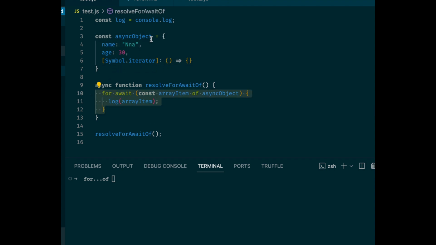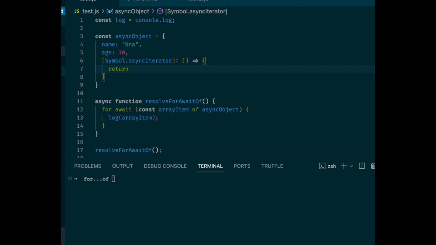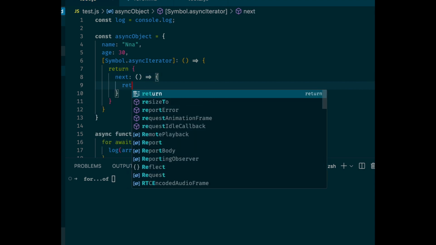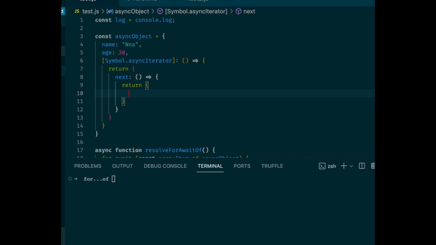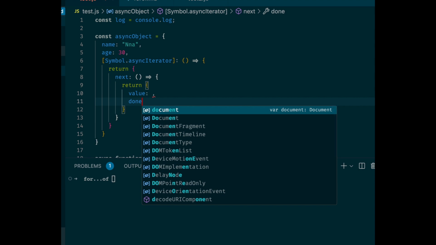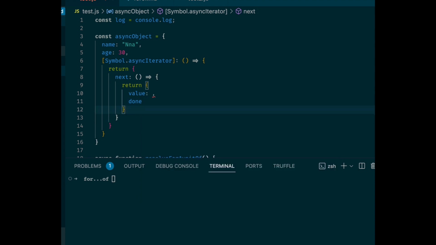Now to be able to make an async object iterated using the for await of, we need to use async iterator in this case. The iterator and async iterator are the same thing. They return an object with a next function there. But in this case, instead of returning this value with done like an object, it returns an async value of it instead.